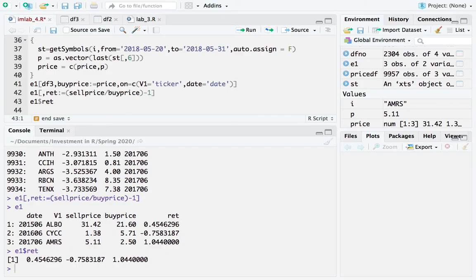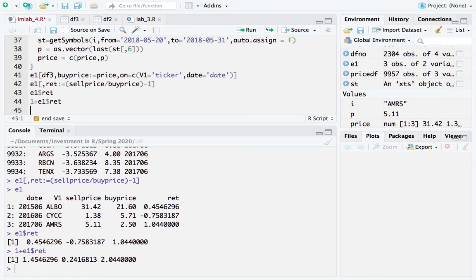These are returns, remember, so I want to add 1 to each one of these returns. I'm going to do this step by step right in front of you guys. 1 plus this. Boom. Notice I added 1 to each one of these. This is 1 plus a negative, so this is why it's 0.24. And now to each one of these 1 plus returns, I'm going to multiply 11,000.